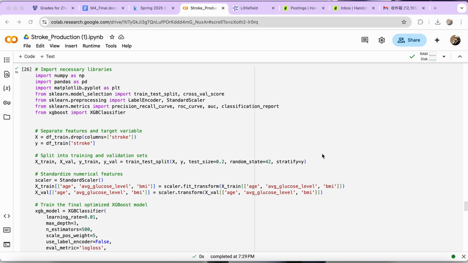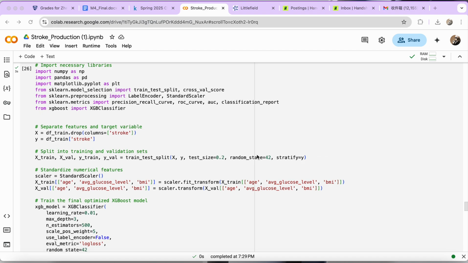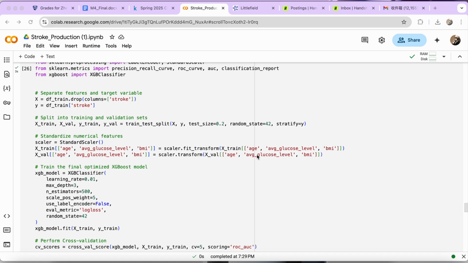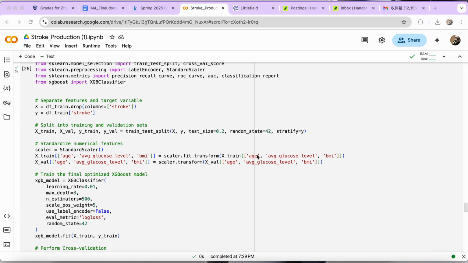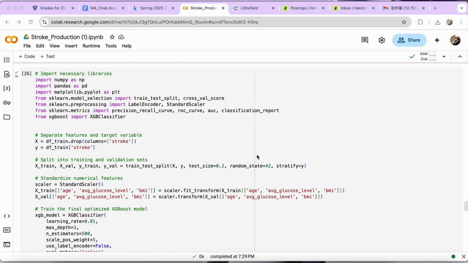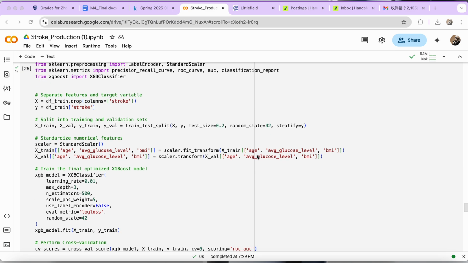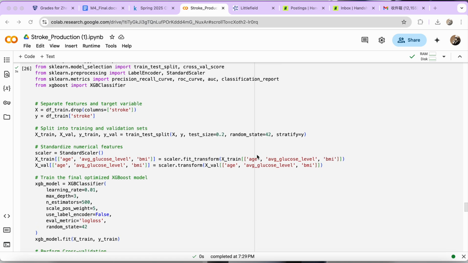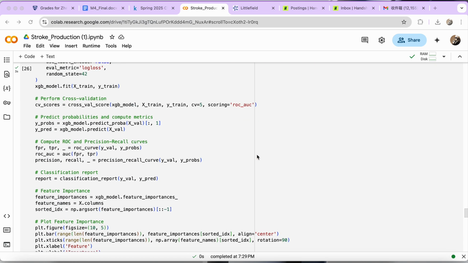Alright, hi everyone. Today I will talk you through the steps I took to improve the performance of my stroke classification model and how I assessed it to refine its fit. The first question is, what did I do to improve the performance of my classifier? When I started, I trained a basic XGBoost classifier on the dataset. However, its initial results were not great, so I made several improvements to this model.